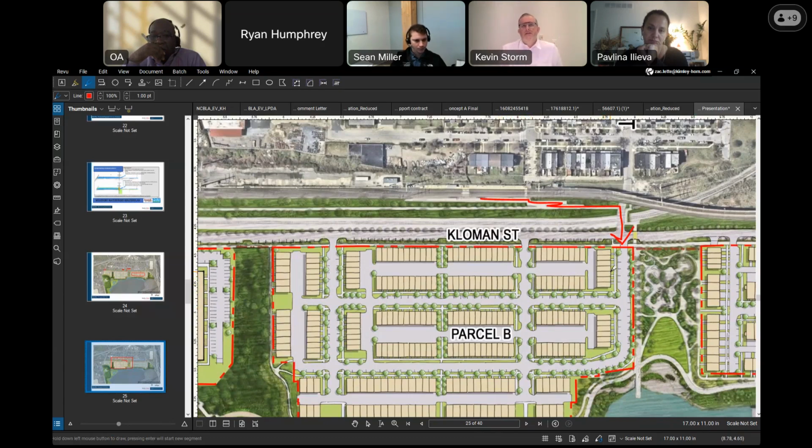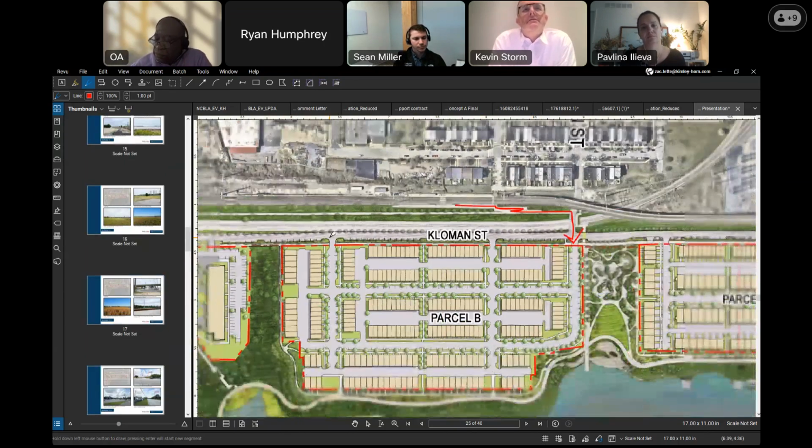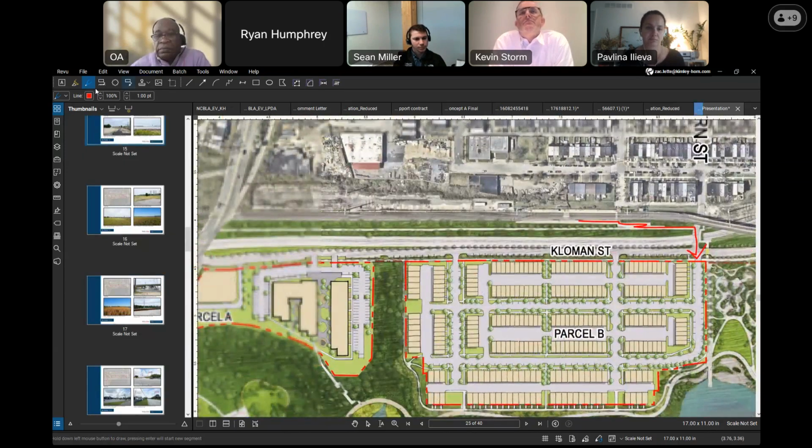You said in your presentation, you used the word isolated probably a dozen times, and I was wondering how deep and aggressive the team went to mitigate that isolation beyond the Clare and Wenburn connection. It's really a challenge, obviously. I was just going to say CSX is a large impediment. It's uninterrupted track from Waterview to Wenburn, and they're not going to cooperate with a pedestrian crossing. So anything would have to be either a tunnel or a bridge.